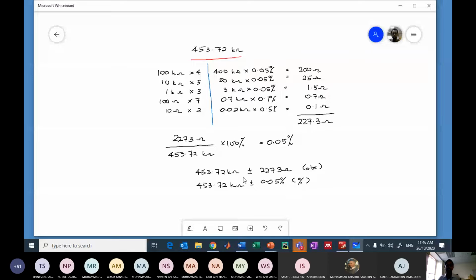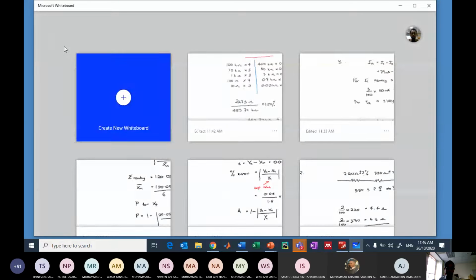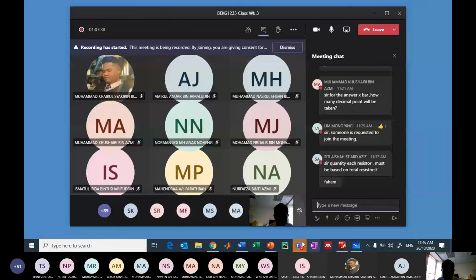Then this is why understanding what the error is all about is important. The further you go along the line, bila you masuk tahun 2, tahun 3, tahun 4, the more we care about error. So that we can identify whether our measurement or whether our design is correct or not. Which is why this subject is crucial for your fundamental. Okay. Question number 6 is done. Let's move to question number 7.